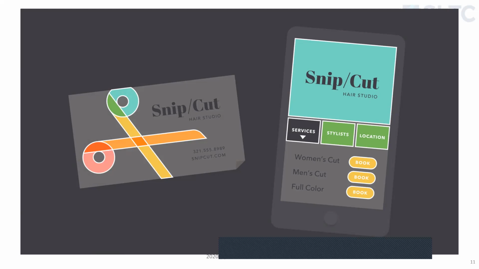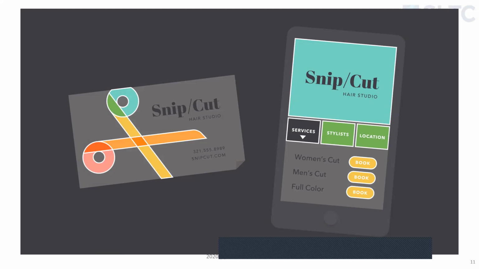And it says Snip Cut, Hair Studio. And then we see a pair of scissors. So it looks like something to do with cutting. And then since we start reading the word, we realize, oh, it's a hair salon. It's a place to get a haircut, right? So that's the business card. And did you see the notch at the bottom right-hand side corner? So that shows that this is a sort of cardboard where you can bend it and take it away and things like that.